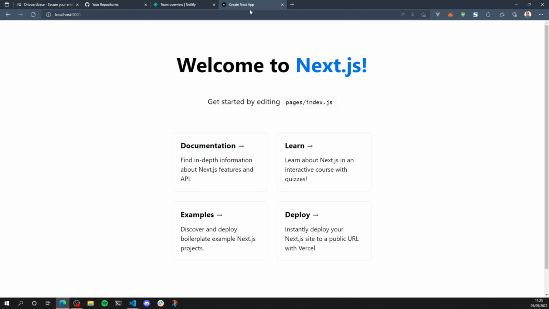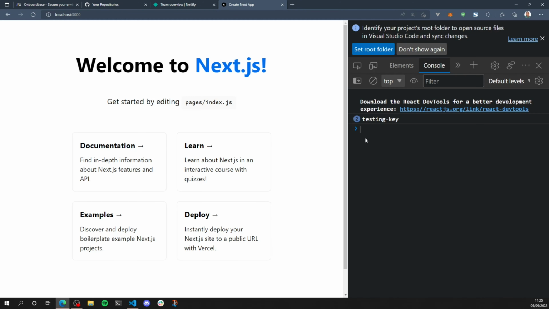The only difference made with the Obbkit CLI is the Onboardbase configuration. So once I press Ctrl Shift I to check my console to see what I ran console.log for, you're going to find it there. So you can see testing key, which is the value, right?